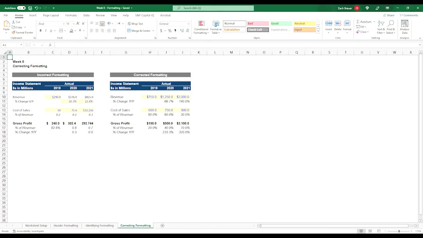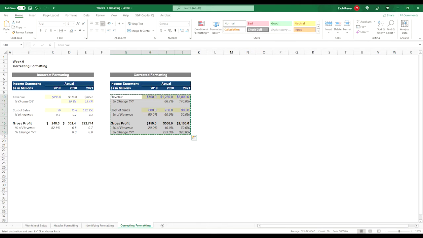To do what I'm talking about here, we're first going to highlight all of the cells in the correctly formatted income statement. Once we do this, we're going to hit Control-C to copy everything that we've highlighted. Control-C is a shortcut that I believe every operating system has, but if it doesn't, just look up how to copy data in Excel for your specific OS.